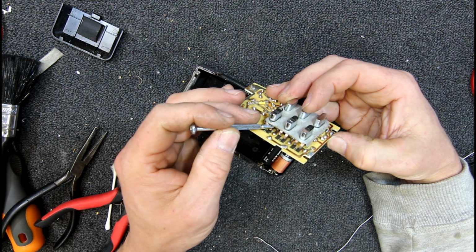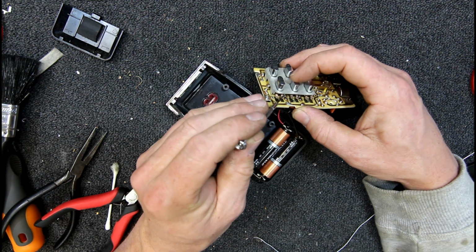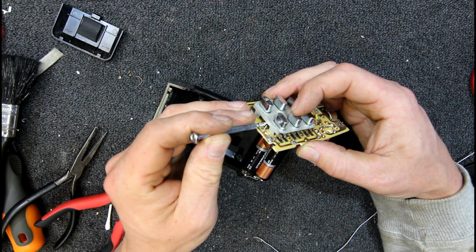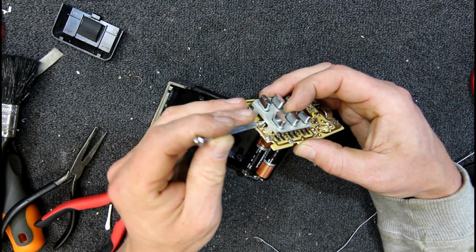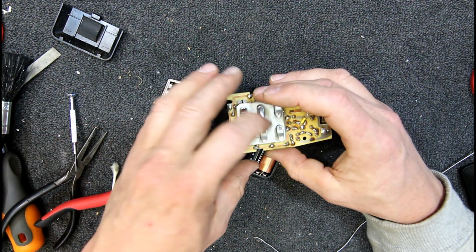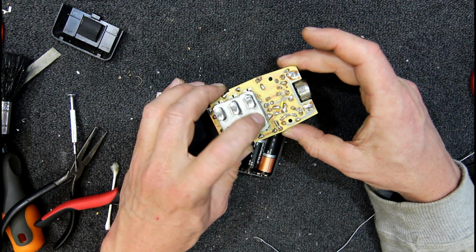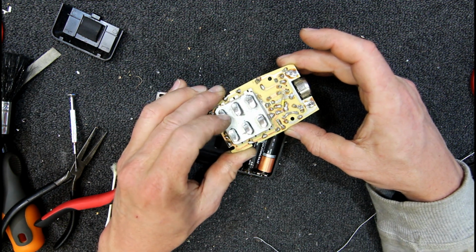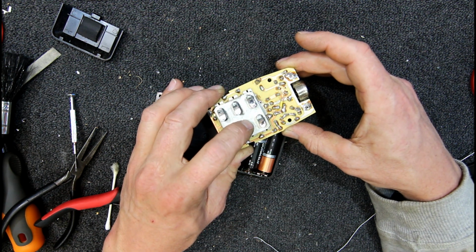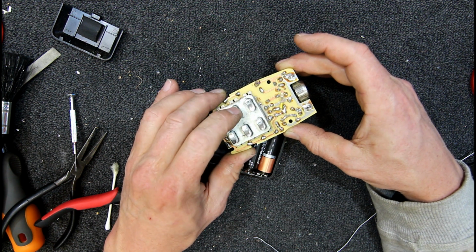Where are you? I can see that one, but I can't see that one. Oh, there it is. That might work now. Oh, it does. I can see the little neon going. Well, that fixed that one, so that one's busted. The rest all work. A little bit iffy, but yeah, look at that. He'd probably get multiple channel changes out of one press at that rate. That one's good.